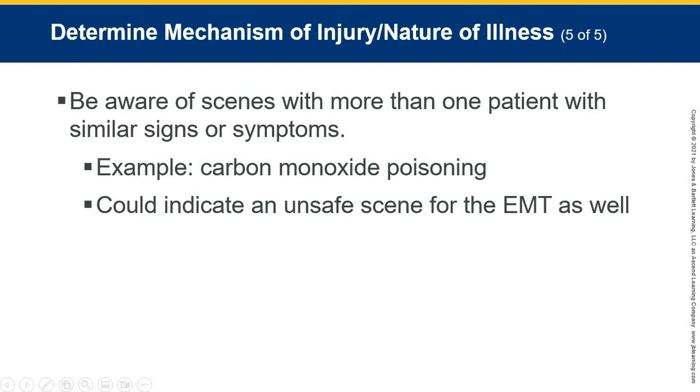Now, it's always going to be important to see if there's more than one patient on scene, because it could be something like carbon monoxide poisoning. You get a call for a headache or somebody's generalized sickness, and then you arrive on scene and the whole family has the same symptoms. We generally say that scene is going to be unsafe because of something like carbon monoxide poisoning. But it can also be that there's a motor vehicle crash and you only find one patient in the car. How many people were actually in there? Was somebody thrown out of the car? That sort of thing.